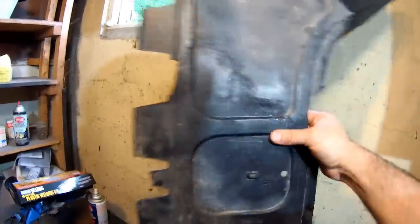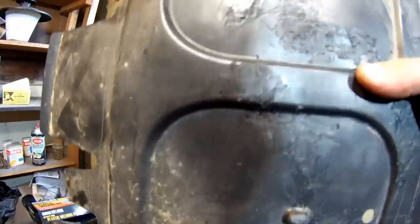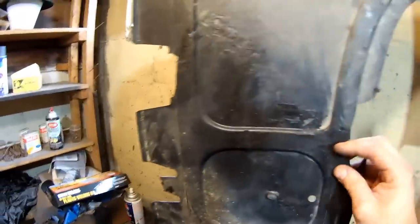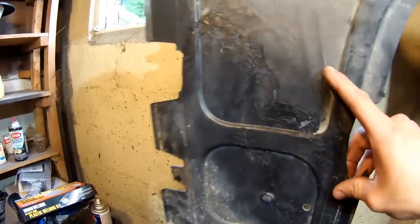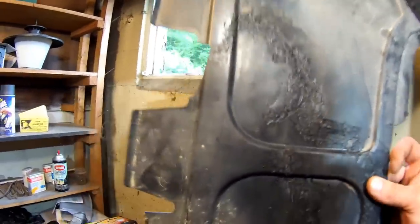Did I crack it? Maybe that's not the best thing to be doing. I just cracked it right here. I didn't mold that spot the best because that wasn't my main concern - I didn't even get to that part. This was one piece and this was one piece, and you can see how I molded it across there - didn't crack there. That's all one piece.